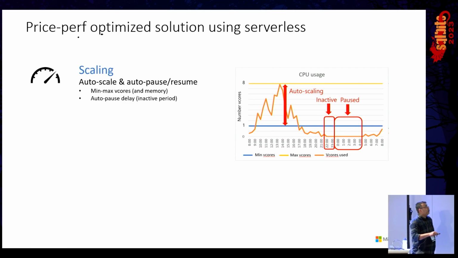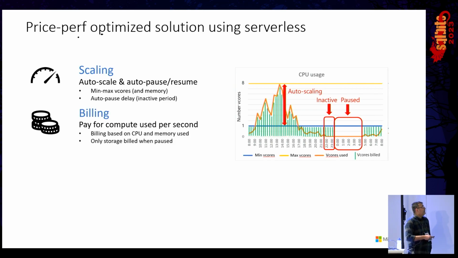So it's an 8x ratio of min to max. And then you build according to the usage. And in pause resume on general purpose, when it's paused, you're only paying for storage. You don't pay for any compute, right? Then the billing is based on compute used per second. It's per second billing, so it's really granular from that perspective. It's billing for CPU. We think of CPU for sure, but we don't think of memory, but it's CPU and memory. It's not only CPU in this case.